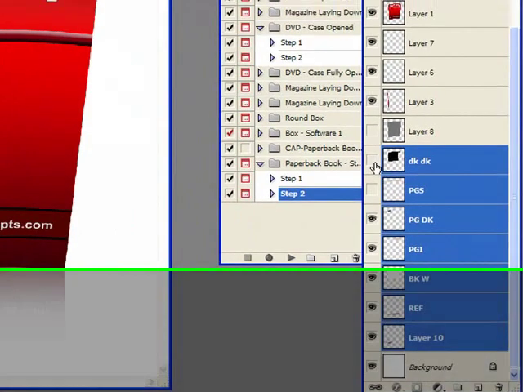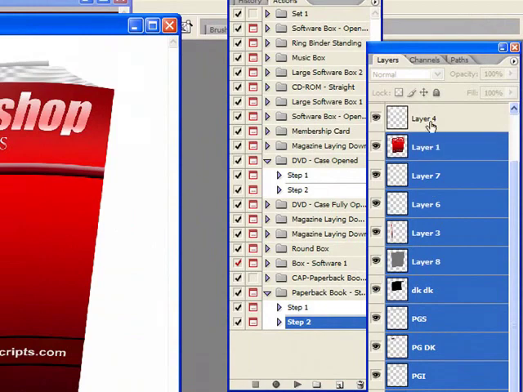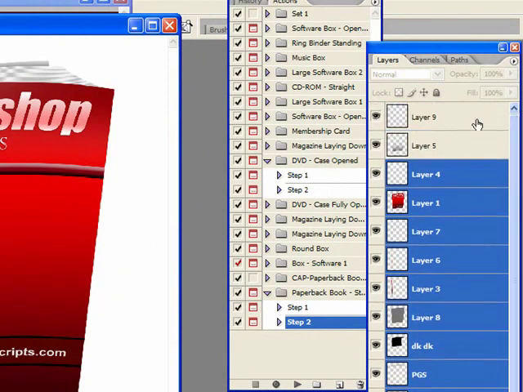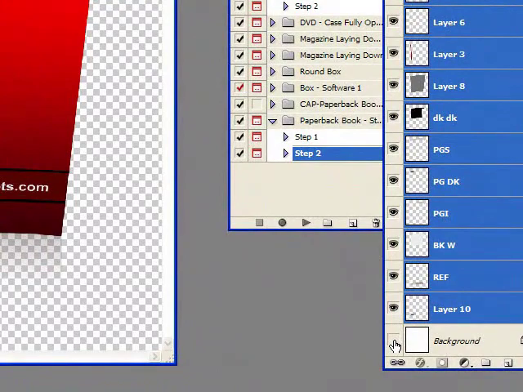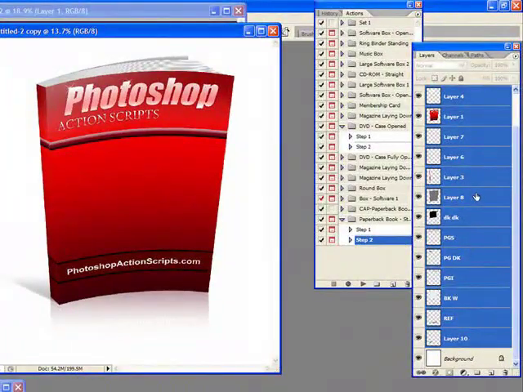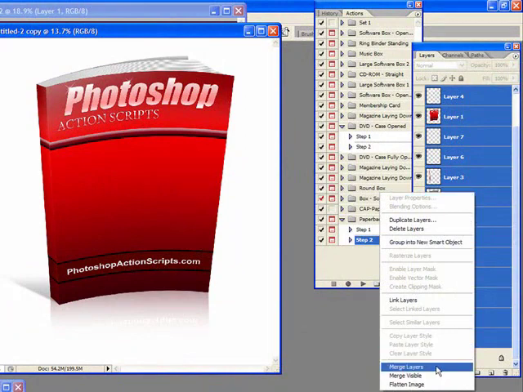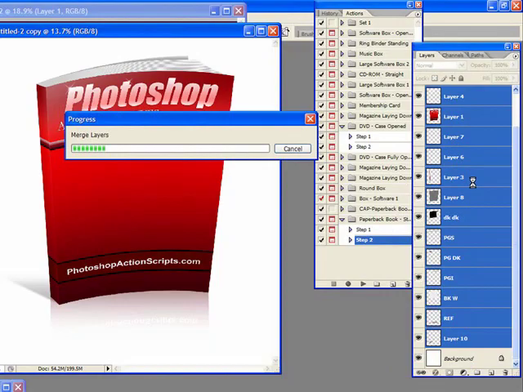You can see which ones you want by turning them on and off with the view key right here. But just hold down control and click all these that you want, which would be all of them other than the background. Don't grab the background because that's going to keep it from being transparent. You can turn it off and see it right there. After you highlight all those, right click and go to merge layers. That should make it all into one layer. Takes just a second.